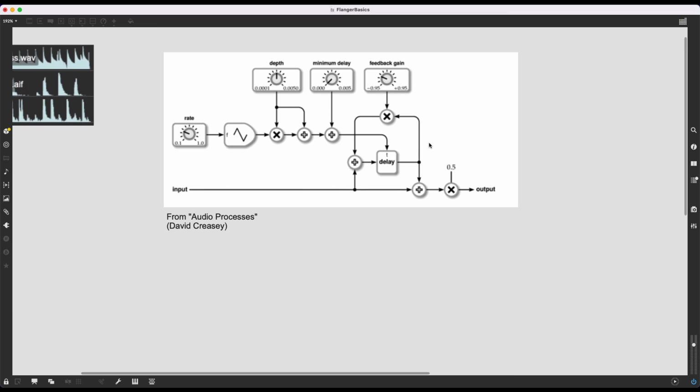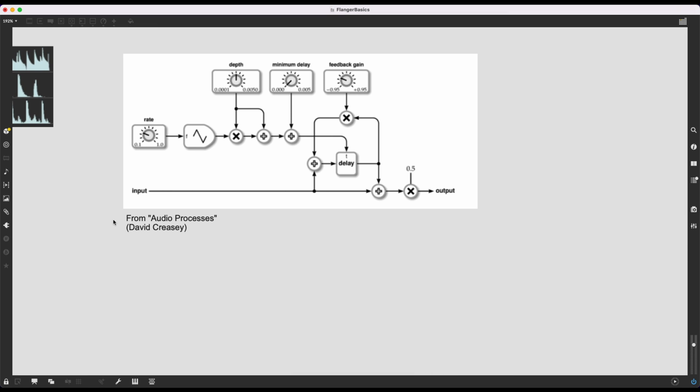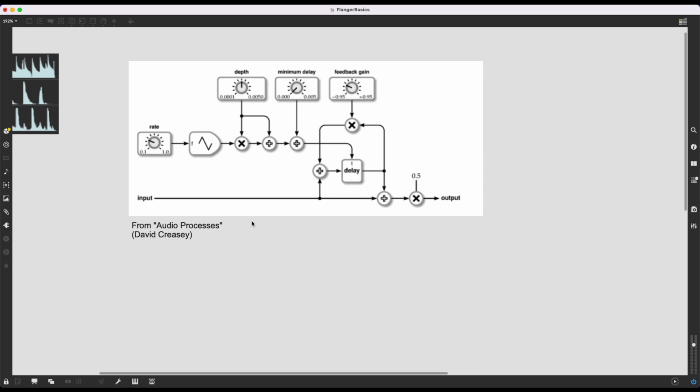The theory behind the flanger effect is fairly simple. We are taking our audio input, we are applying a very tiny amount of varying delay on it, so the delay is constantly changing, and this constantly changing tiny amount of delay, so really a delay in milliseconds or even a few samples, is going to apply this constantly shifting harmonic filter on the incoming input, and this is going to create the flanger effect.